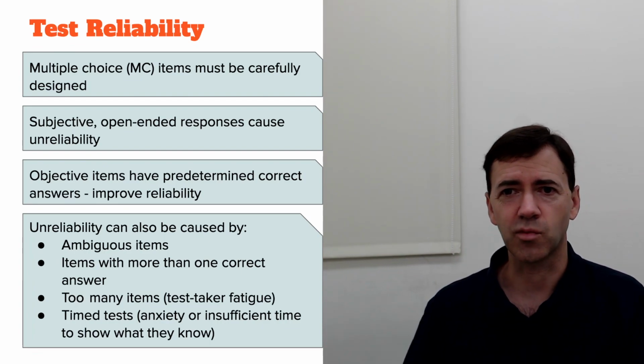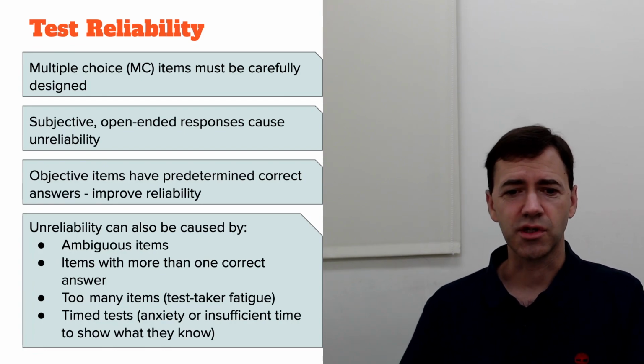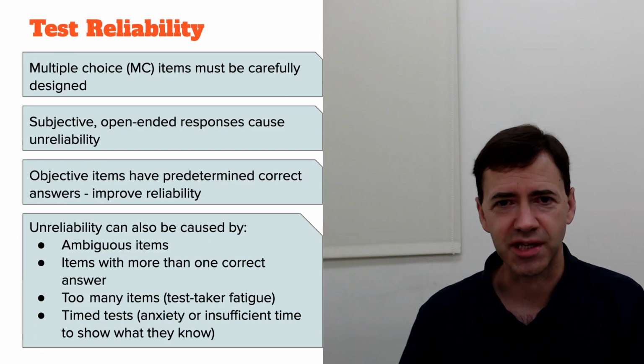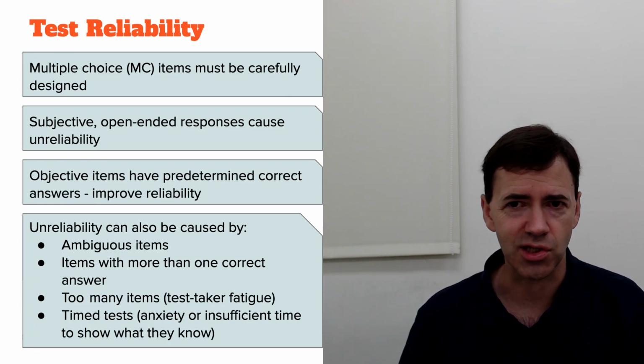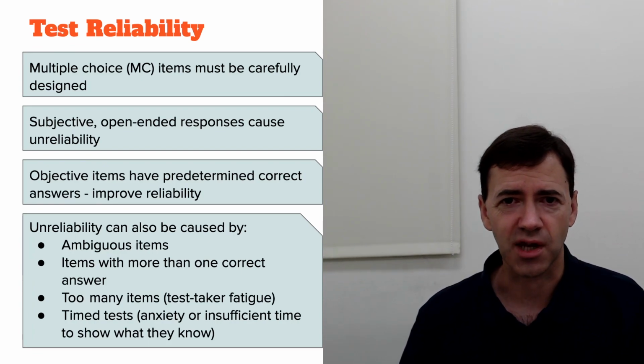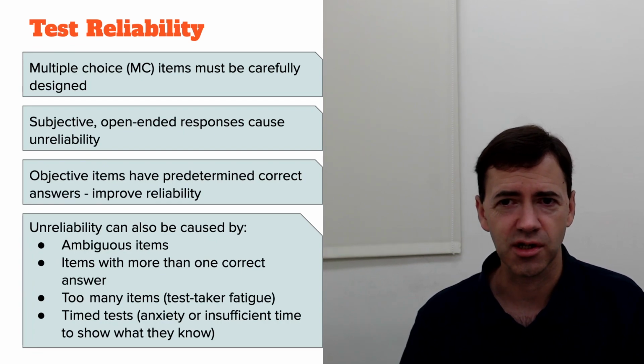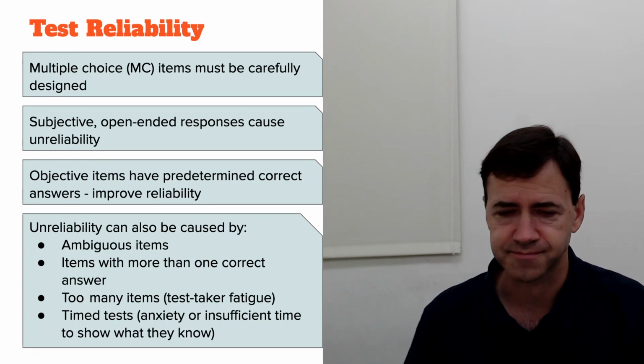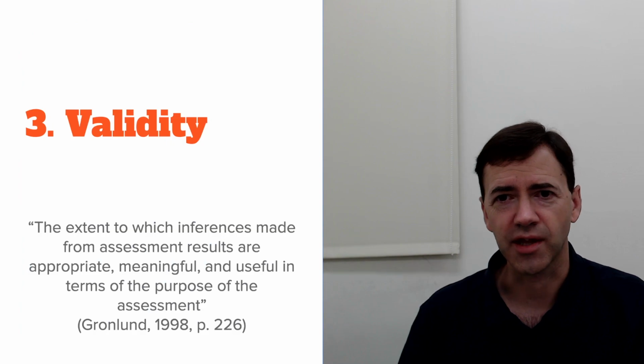And timed tests as well. You have some students who are just slow. And I don't mean they're bad learners. They just do things carefully and slowly. And if you don't give them enough time, or you give them time pressure, they get anxiety. And so what happens is they don't actually show you what they're able to do. Okay, so that's it for reliability.